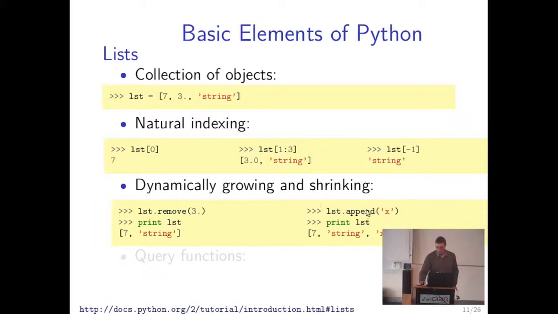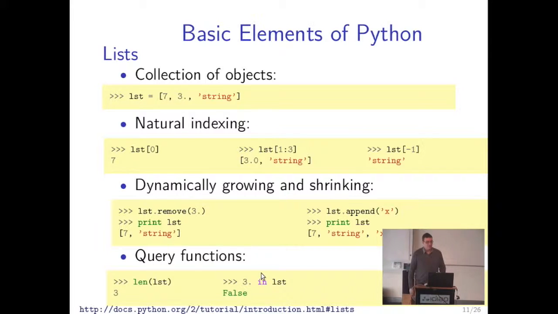And okay, so when you have a list, you can also append elements. So to push at the end, you say append, you put an element, and it appears at the end. And you have some query functions. For example, when you want to know the length of the list, you just say len, which is also a built-in function, len of list, and you will get 3 when you did all that. You can check if the 3 is in the list using the special in keyword. And since we removed the 3 here, it should not be in the list anymore.